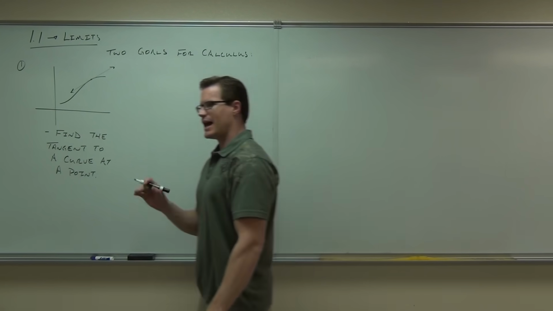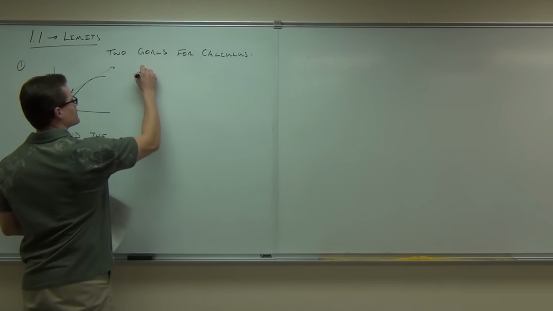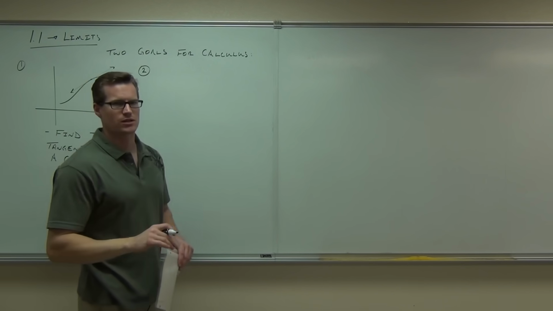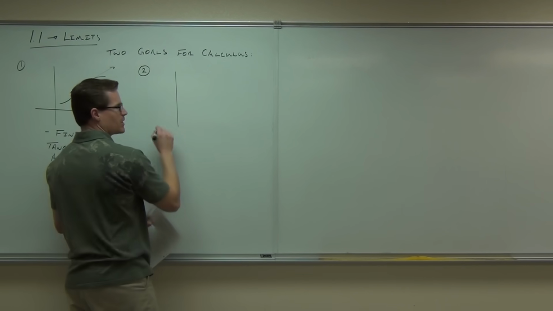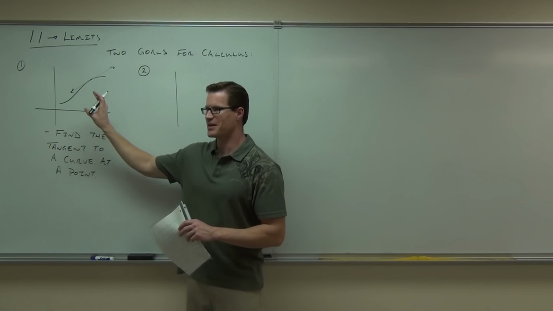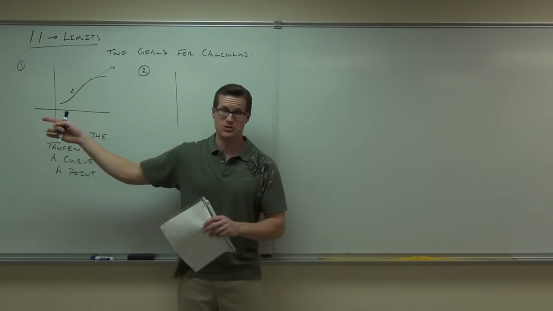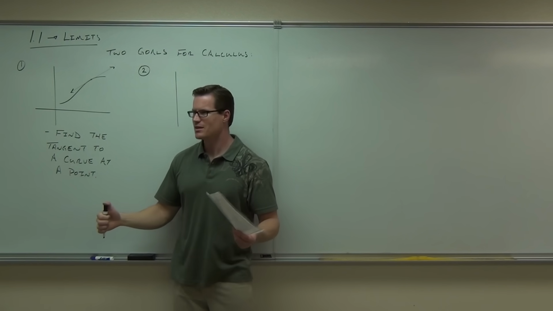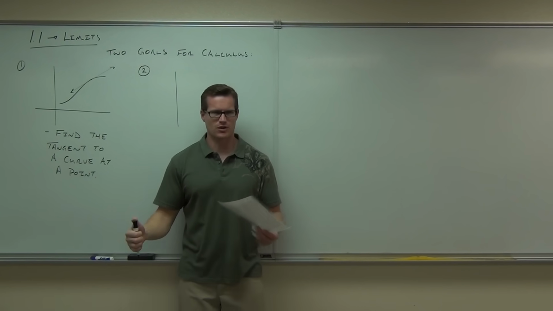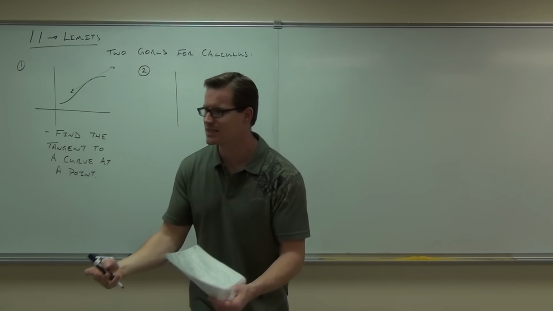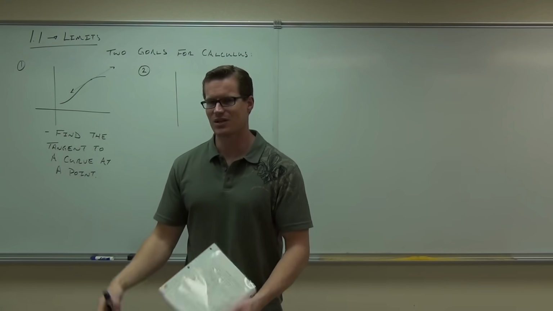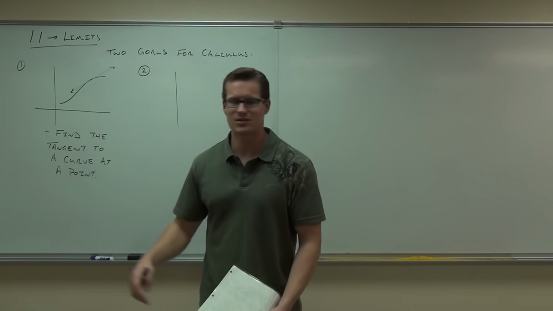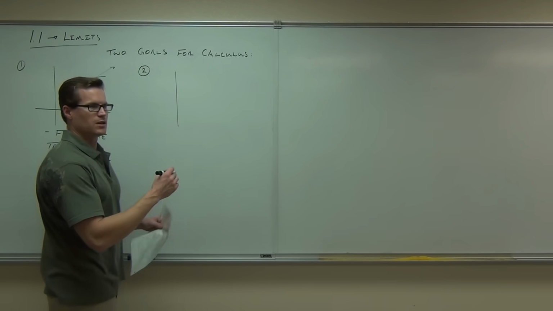Goal number two, which is the last half of our class, maybe a little less than that. Goal number two is also a really interesting question. By the way, this is stuff you can't answer in any other class, right? You can't do that with algebra. There's no way you can do that with algebra. You can't find the slope of a curve. Are you kidding me? Slope of a straight line? Easy. Slope of a curve? Wow, it's weird. Is that not an intriguing idea to you? It should be. If you're in this class, you'd be like, oh, that's kind of cool. How are we going to find the slope of a curve? I don't know. Calculus. The next question is probably even a little bit more interesting.